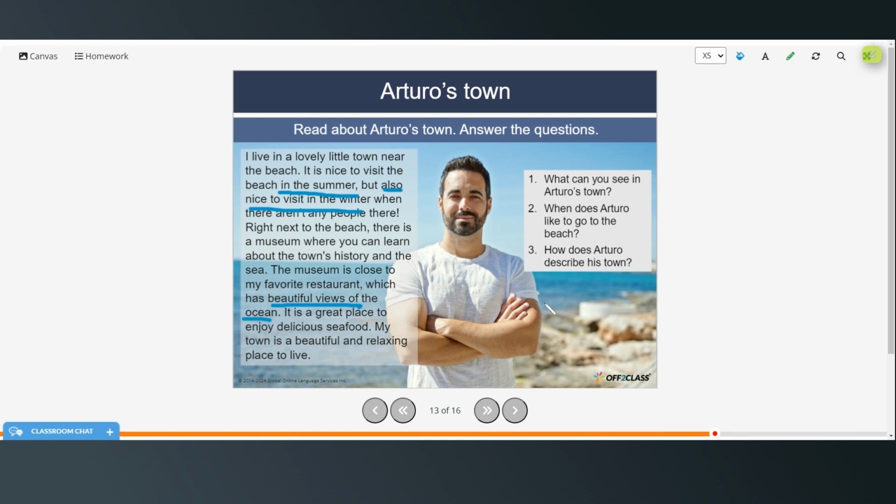And how does Arturo describe his town? So he says it's lovely, it's little, it's near the beach, and it's beautiful and relaxing.